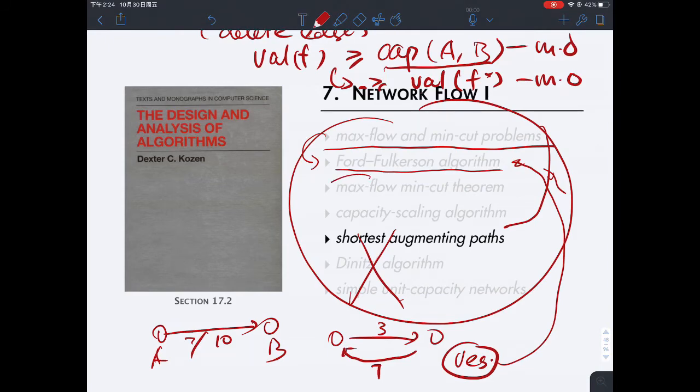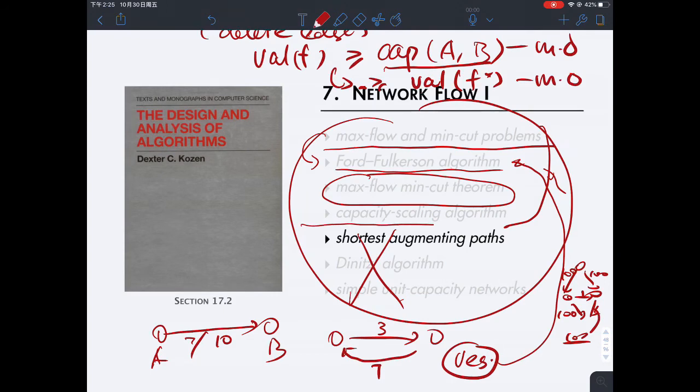But in order to prove the correctness of the maximum flow algorithm, we do need to use the max flow min cut theorem, right? So we also spent one lecture to prove the max flow min cut theorem. But even though the algorithm is correct, we realized that it could be slow because we have these very funny instances, right? So this is 100, this is 100, this is 1, this is 100, this is also 100. With this kind of funny instance, despite the fact that eventually our algorithm will terminate and give you an optimum solution, it's going to be very slow.